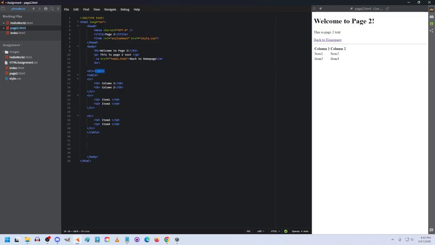I'm going to wrap the table in this division, just for the sake of argument, with a class like RPG table. I'll put a line here.